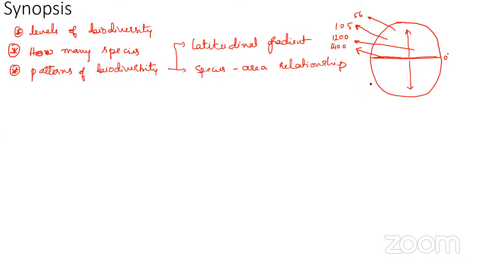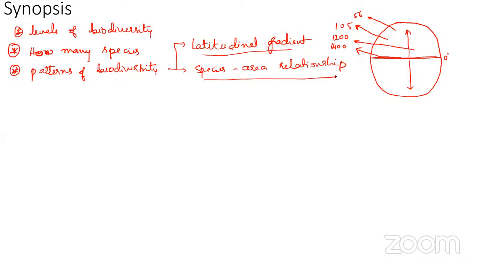In countries like India, we have different seasons such as monsoon, winter, and summer. But the tropical region does not have any such seasons. It has one single season, that is the rainy season. 12 months in a year, it continuously rains there. Hence there is no seasonal variation, and that has promoted niche specialization, leading to more species diversity. That is what you have seen in the case of the latitudinal gradient.